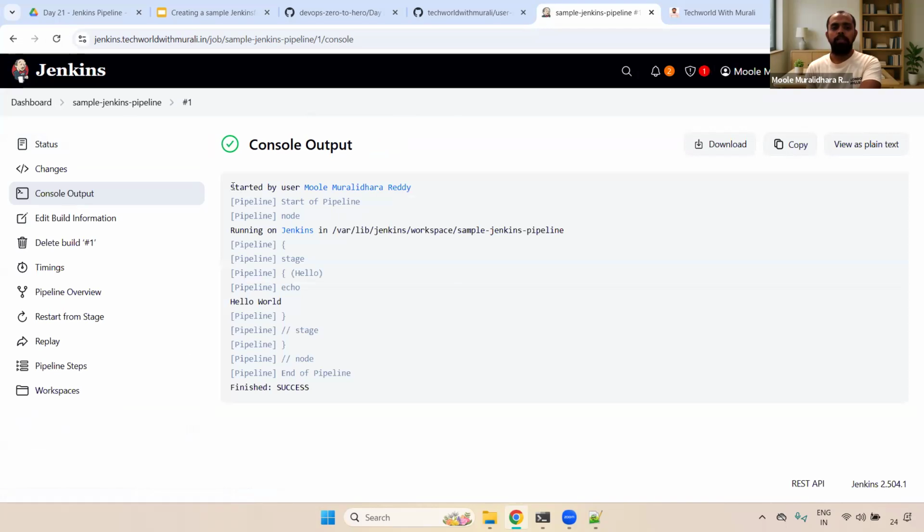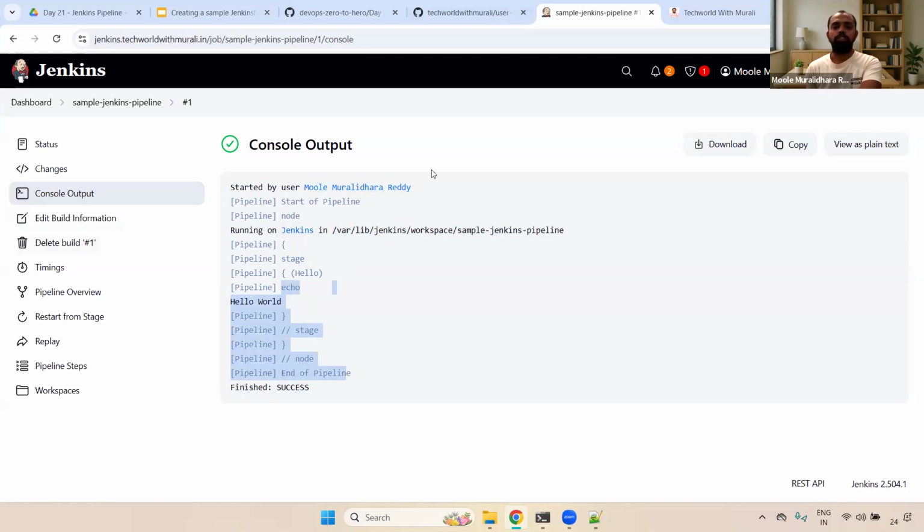Okay. Here you can see who has started it, Murali already started, and the pipeline is running on the master node only. Okay, even if you mention any, because we haven't configured any slave node, that's why it is not running there. And here you can see the particular path, workspace, everything. And here we mentioned the echo command, right? The echo command will print the data. Now here you can see the finish success. And also here you can see the end of pipeline, and here you can see the stage, whatever stage is running, right? Everything you are able to see here.